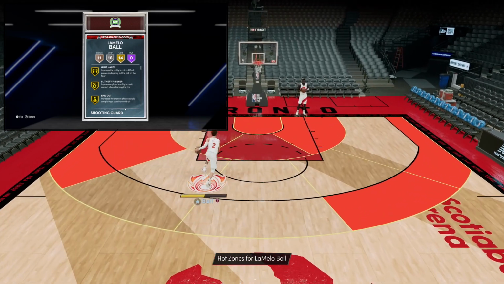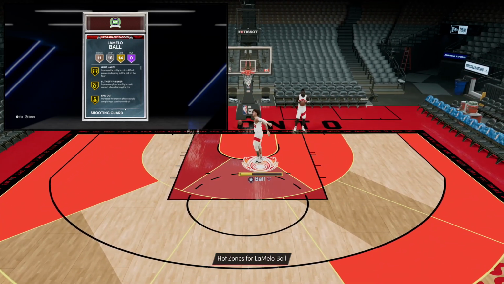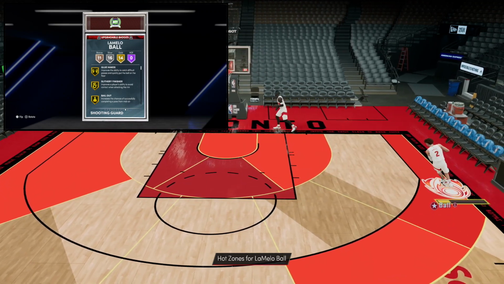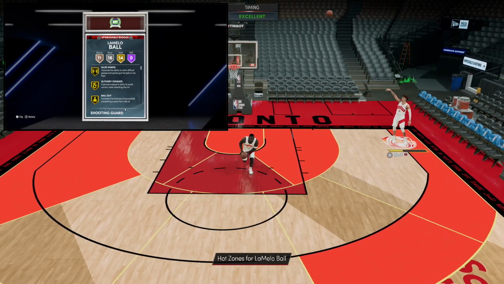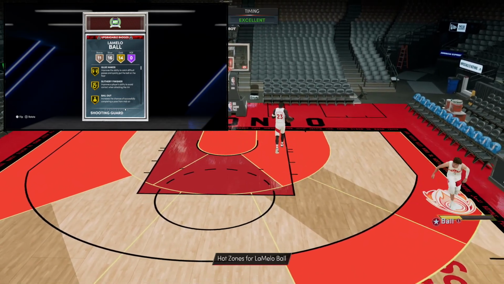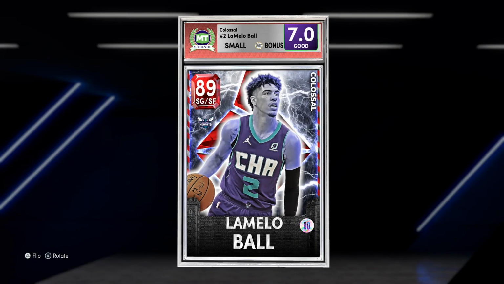I don't know if he's the greatest 3-point hunter because me, myself, I haven't tried it. You guys might have, but LaMelo Ball, man, for a card that's going for about 8,000 to 9,000 MT, I think is a very solid pickup if you got the price. So if you're on the lower end, Duncan. If you're on the higher end, J Rich. But if you're in that middle area, LaMelo Ball might be that guy.